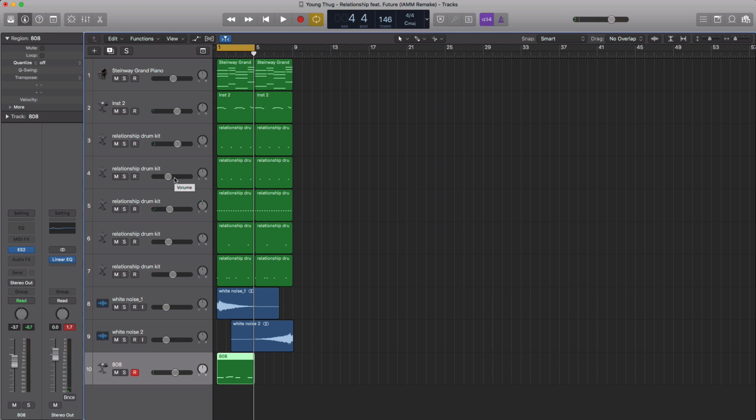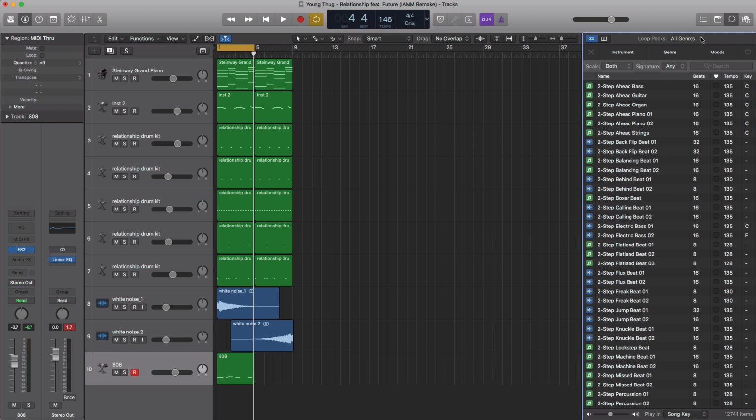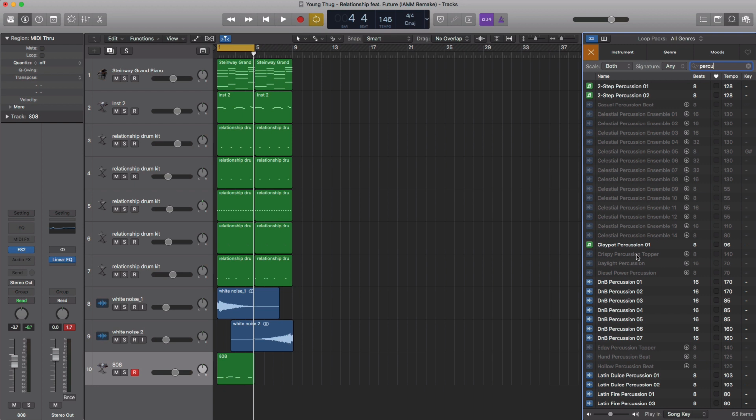Next, what we're going to do here is add in one more final step to the puzzle, and that is this sort of percussion that's happening in the background. It's sort of very cut off and in the background. So let's go ahead and do that right now. For these percussions, we're going to enlist Logic's loops. So let's click our loop browser over here, and up here in the search bar, I'm just going to type in percussion, see what comes up. And let's just choose one of these. All right, that one could work. Let's go ahead and drag that in.